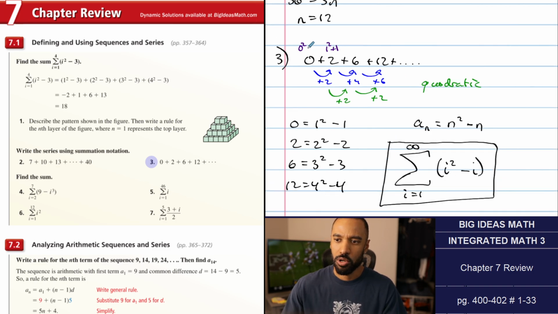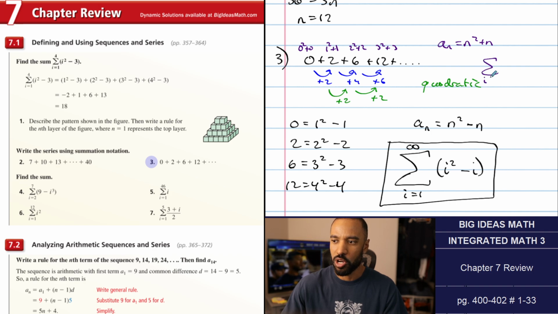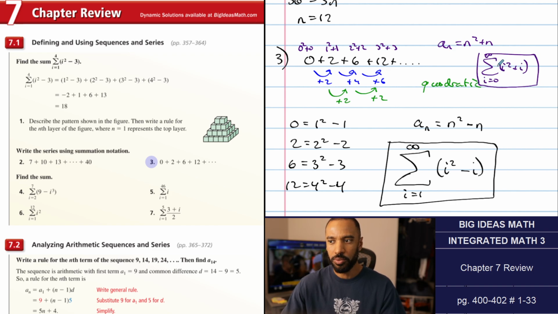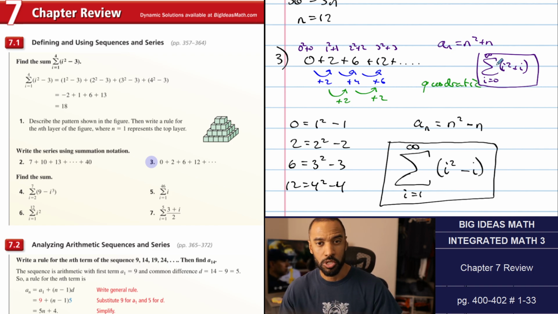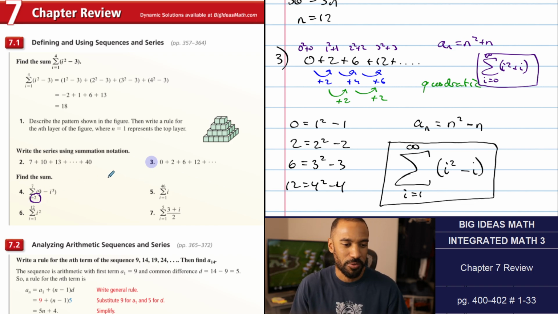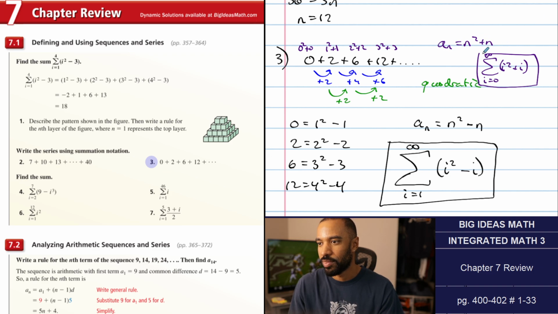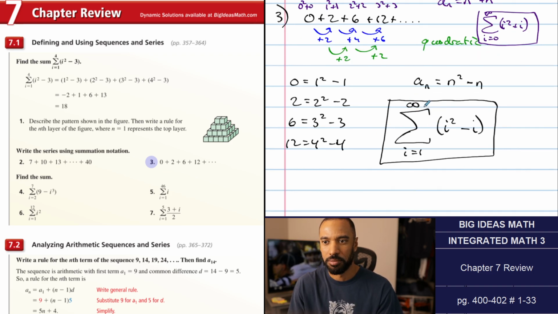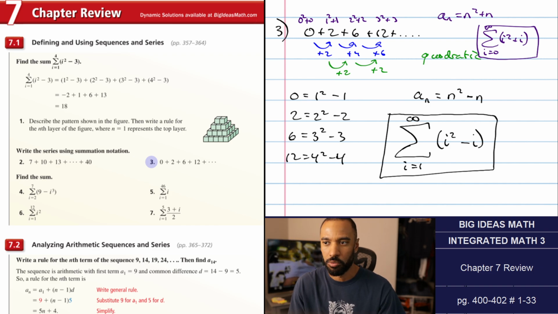Okay, this could be like 0 squared plus 0, 1 squared plus 1, 2 squared plus 2, 3 squared plus 3, etc. And you'd have n squared plus n. However, for the sigma notation, you'd be starting from 0 and going to infinity of i squared plus i in that scenario. That's another alternative you can do, but you'd have to start from i equals 0. I'm mentioning that because we will be able to see that in some problems. I'm looking at numbers 4 to 7 and I don't see it. I actually see an i equals 2 on this one though, so that's a little different. But that's an alternative answer. I'm going with this one personally, just for canonical reasons.